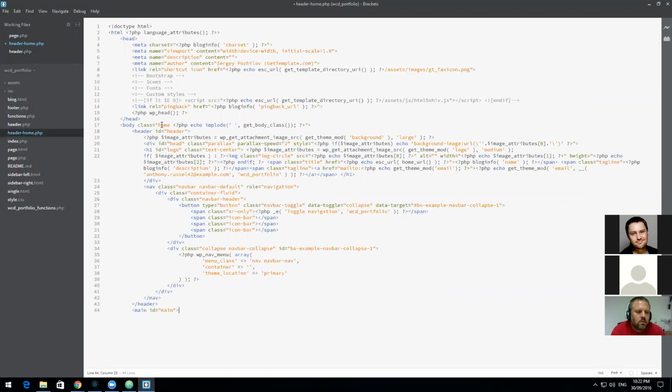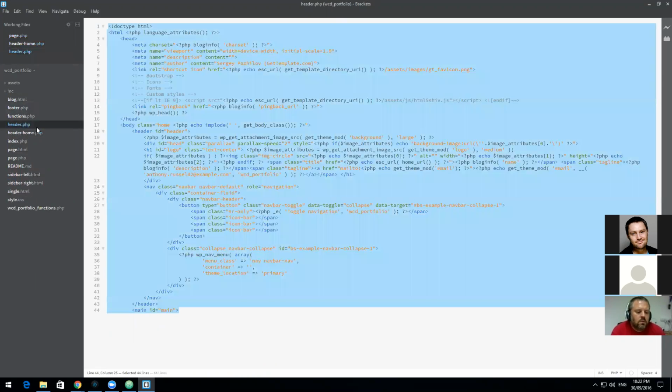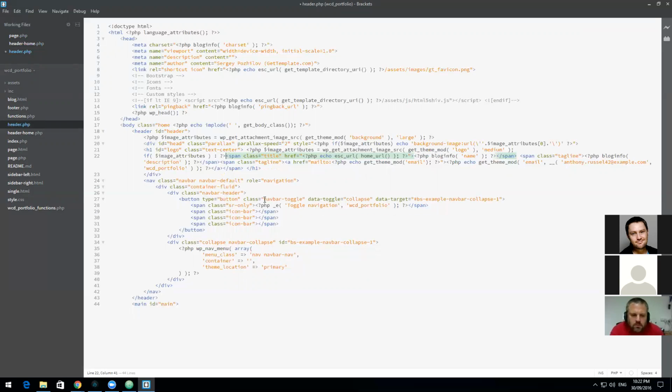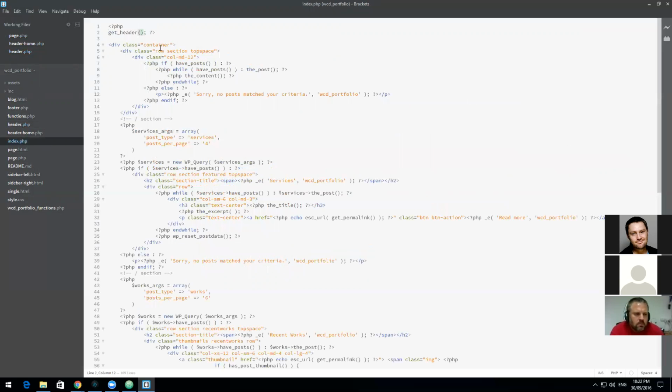Put that in there, and then under header, there we've got that image, which is that logo. Image. End if. We delete that. And then under index, we just go home.